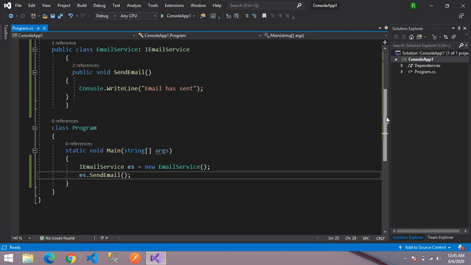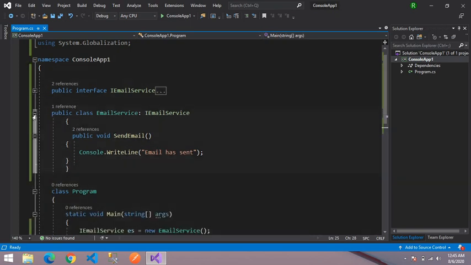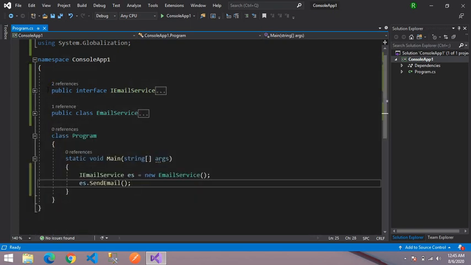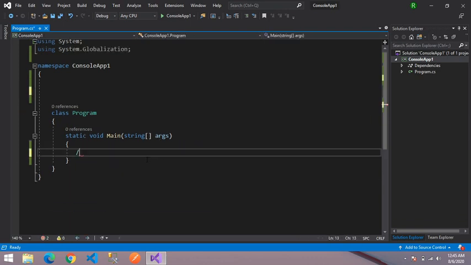And now move to the next topic, called properties. So what are properties?